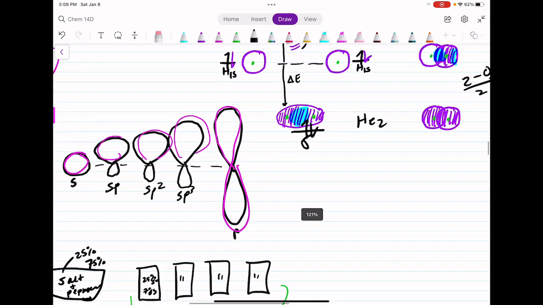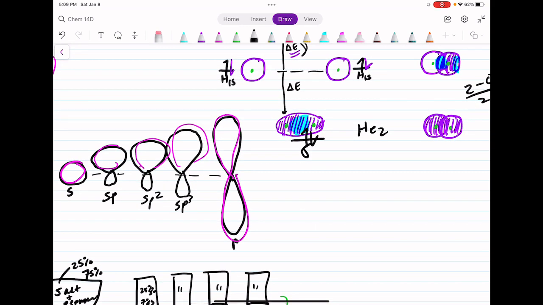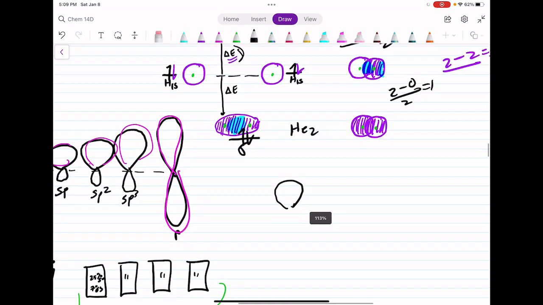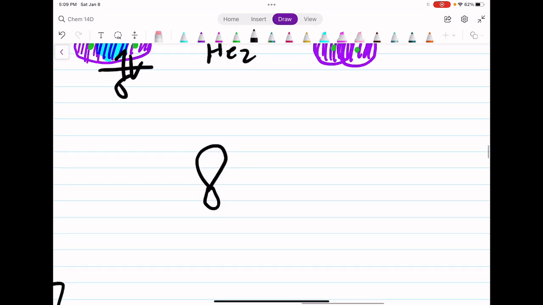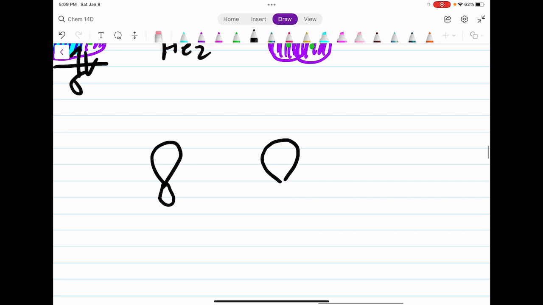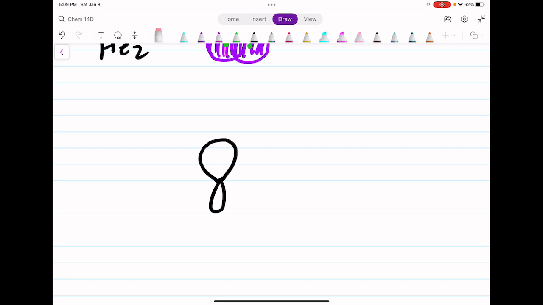Now, granted, if I'm not drawing all of these orbitals one next to the other, then artistically, it really doesn't matter if you're attempting to draw an sp versus sp2 versus sp3. If it's out of context and it isn't next to another one, you can't really tell one from the other. So I just basically draw one of those lobes a little bit more exaggerated and a little rounder than a p orbital would be. So if I drew this, you'd have no way of looking at this and telling me if it's sp3, sp2, or sp. All you could really say is it's not p and it's not s. It's definitely an sp hybrid orbital.